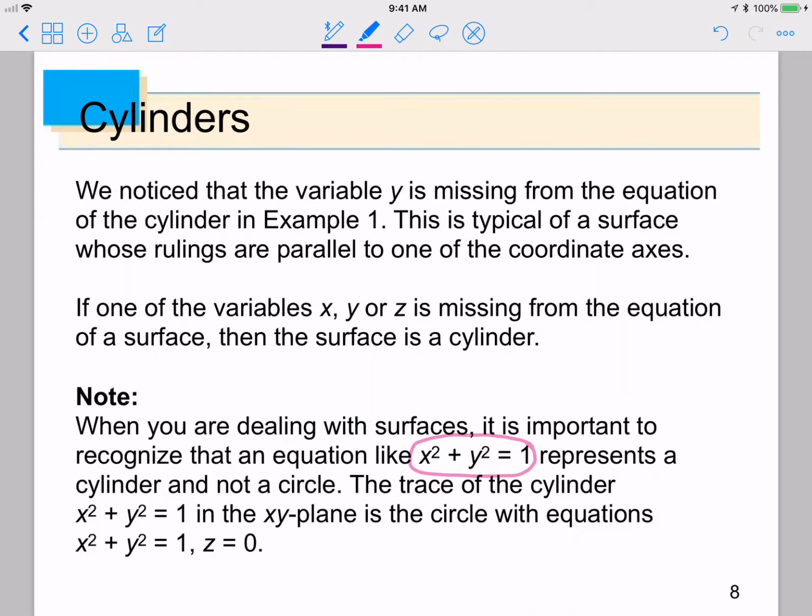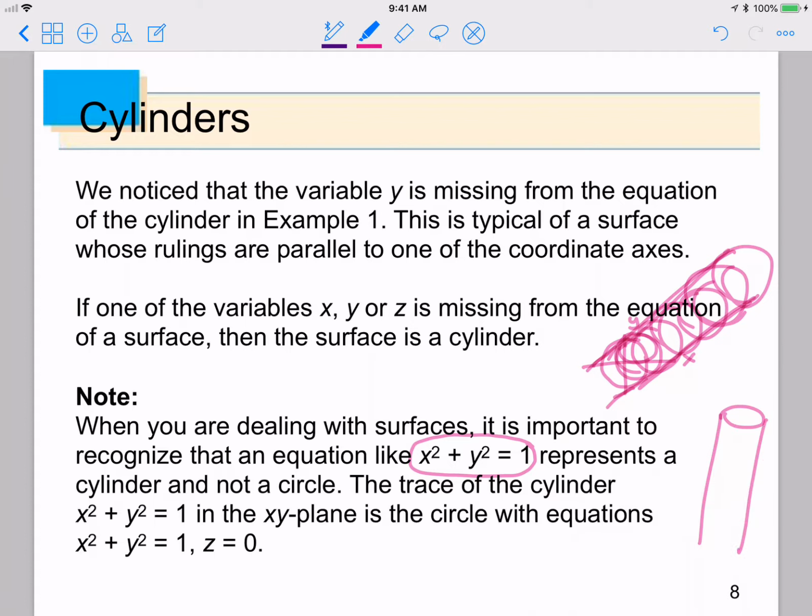And here, if you have x squared plus y squared equals 1, well, now we know that that's a circle centered at the origin, radius 1, if this is x and this is y. But now, imagine adding z, right? Once we add z, you're going to take that circle and you'll have infinitely many of them. So what you end up with is a cylinder.